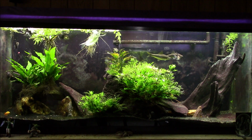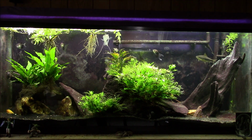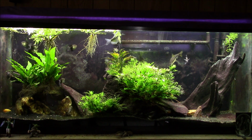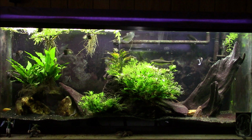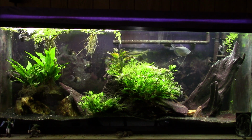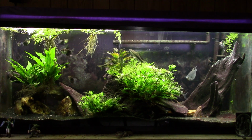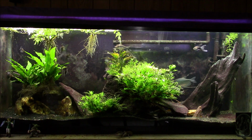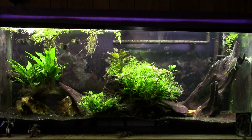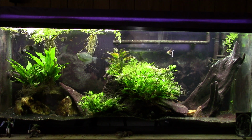And I didn't have that issue this time. It actually pumped okay, but there wasn't enough actual water in the canister for it to create a suction and get a pump started. So I actually had to open the canister up a little bit, add some water to it, and then get it flowing again. And once I did that, we got the tank up and flowing again, and it's still a reduced amount of flow, so I know that the filter itself is very clogged up and in need of a change. So we'll be getting to that here in the very near future.